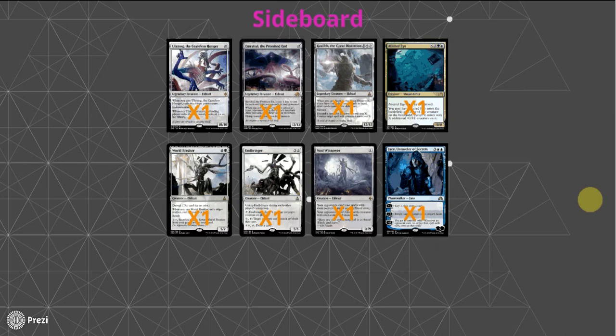It's nice that Altered Ego also works with the ramp cards in our deck. Shaman of the Forgotten Ways gets to ramp it ahead too, Hedron Crawler 1, so on and so forth.